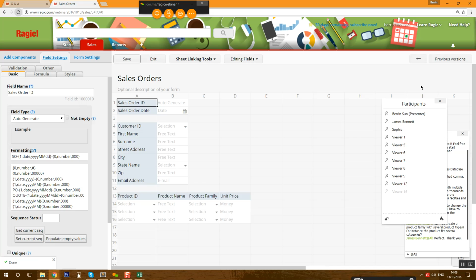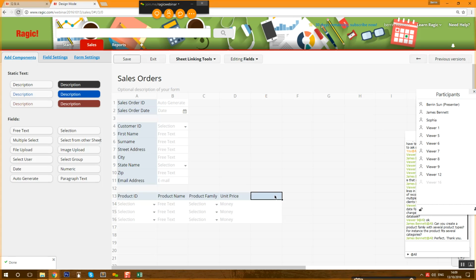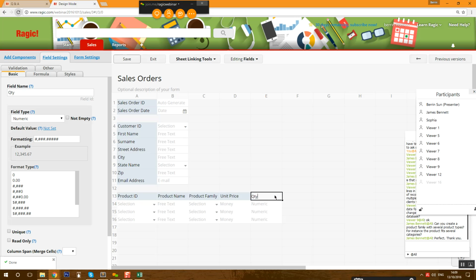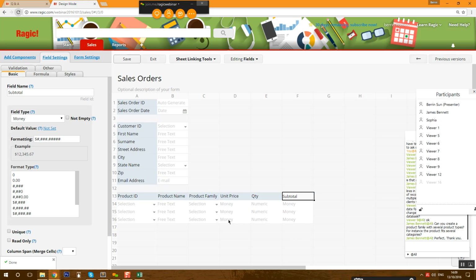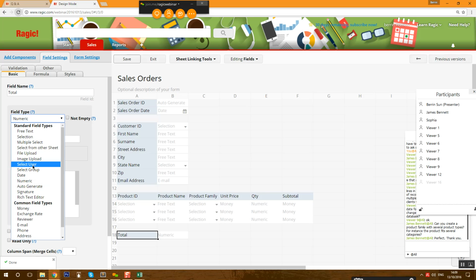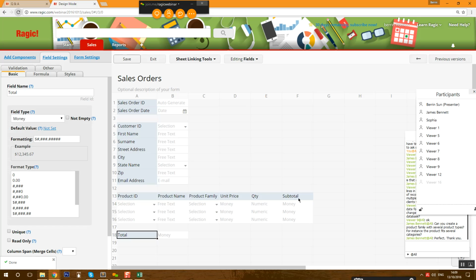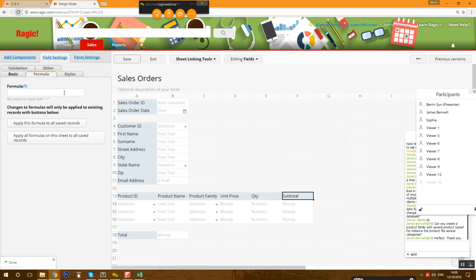Let's click change design, and I'm just adding a new field into this subtable over here, quantity and subtotal, and we need a total here. Alright, so this is also going to be a money field, and subtotal will be unit price times quantity, right? So in Ragic, we do have formulas like in Excel.